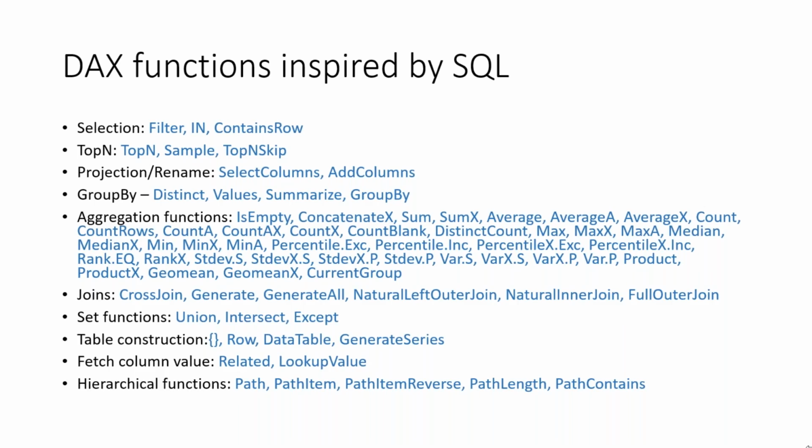But on the other hand, DAX has so many SQL functions which, even though they are functions, internally produce iterations over a table and then do something with it. So implicitly, they are all looping functions. There are many, many looping functions here because of that. We call them iteration functions. They are all inspired by SQL.